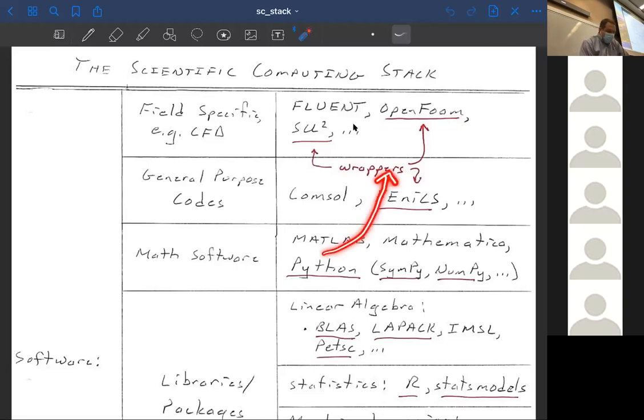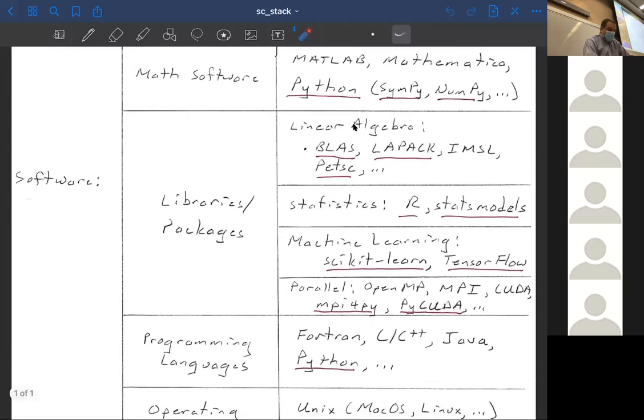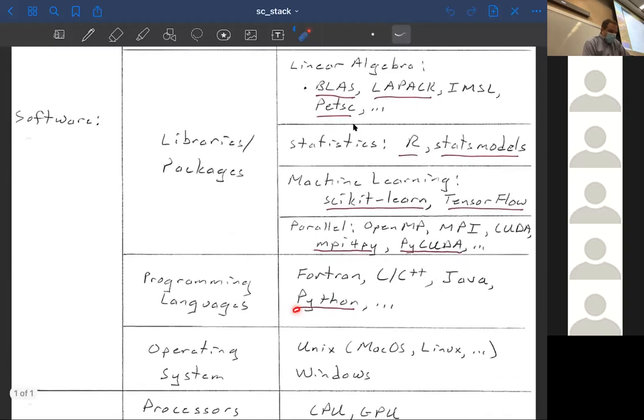So you can move up the stack, or if you get more into research, go to grad school, then it may be that you'll be moving down the stack. And so instead of using Python purely as a replacement for MATLAB as math software, you may be using it more as a programming language and writing your own code to do CFD or computational mechanics or some big data, machine learning algorithm. You may be writing your own code. So the point is, you don't have to switch tools.